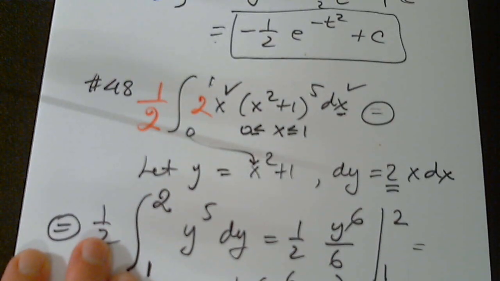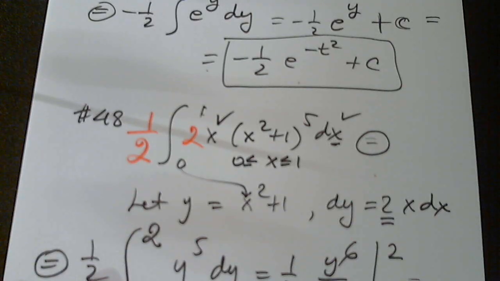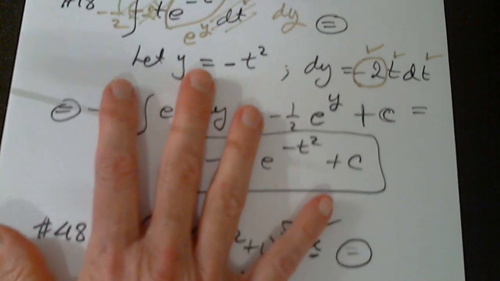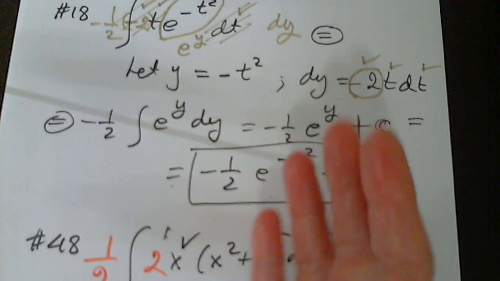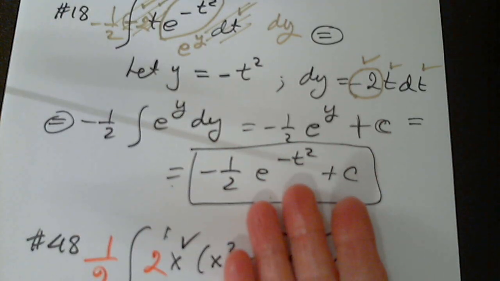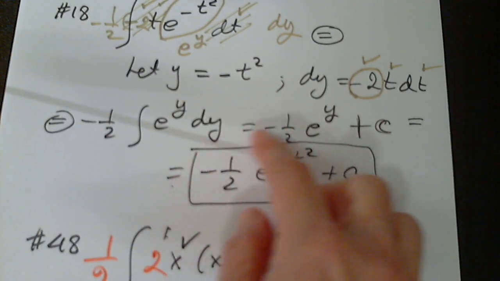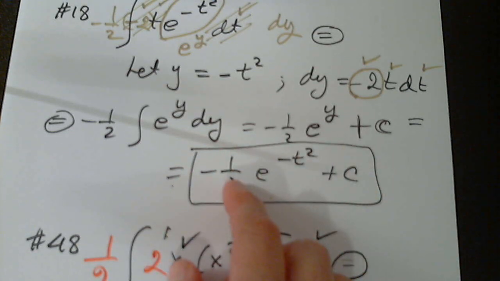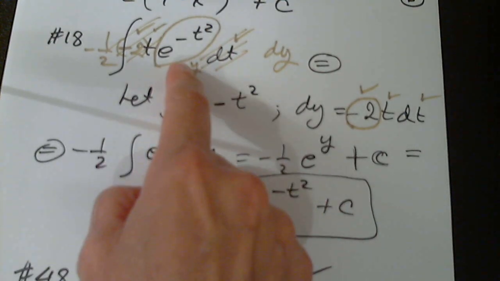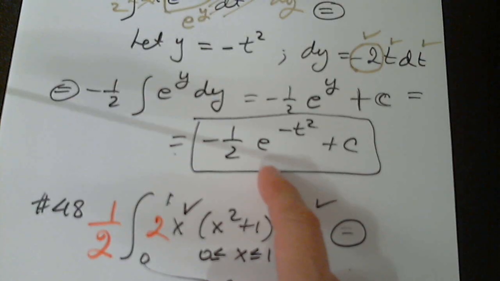So again, let's dwell a little bit on the difference. Here, there are no limits of integration. The answer will never be a number. The answer is the most general antiderivative or a family of functions. If the integral is given in t, the answer must be given in t.